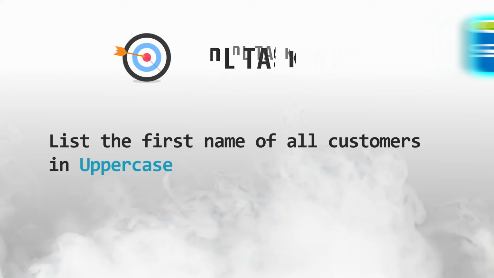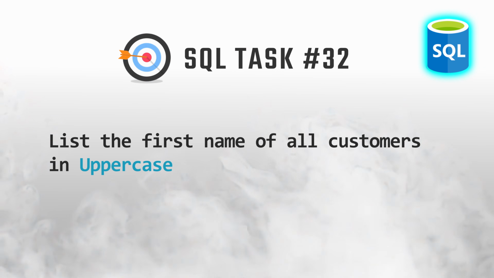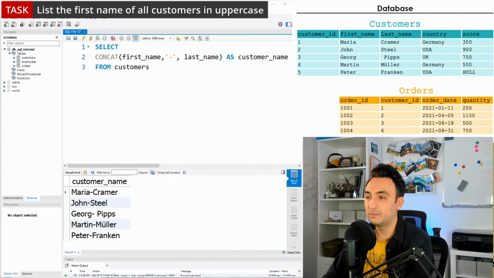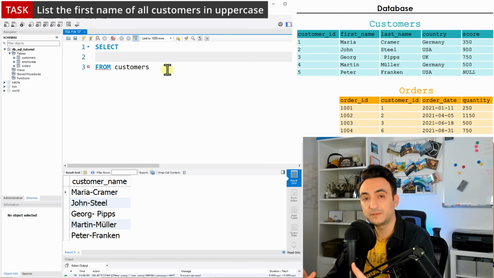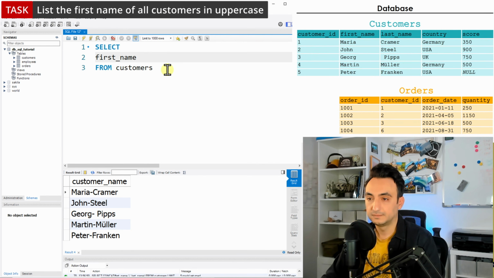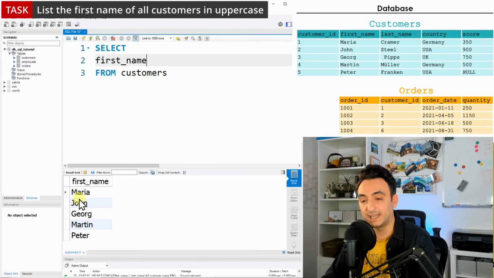So another task that might be, okay, I want all the first names to be in uppercase or in lowercase. So let's see how we can do that. So now we're gonna remove this, and we're gonna transform the first name to uppercase. So if I just query the first name, you can see it is not uppercase, it starts with a big M, then the rest are small.